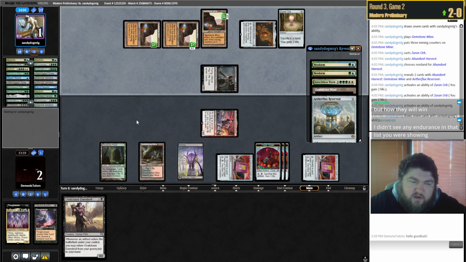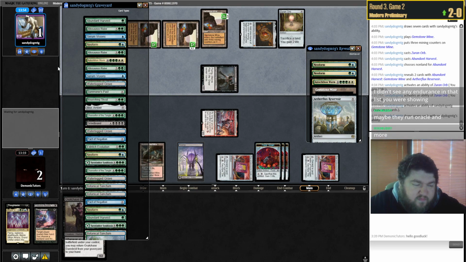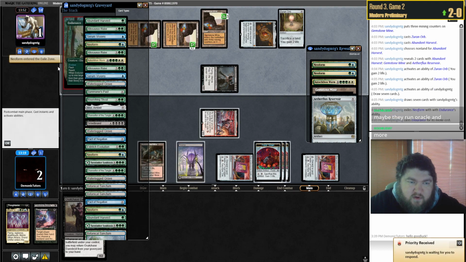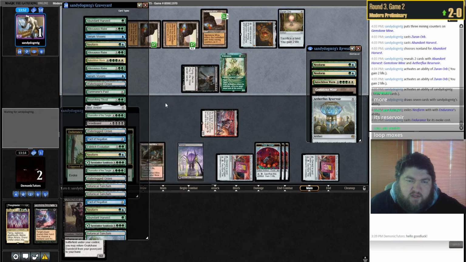Here comes an Endurance. So they have no cards left in their library. If I had a Mikakuro Sea's Edge, I could kill them right now. It'd be so good. Who knows what they run? I really have no idea what they run. Alright. Here's Endurance. Yeah, they loop the Moxes and they play the Endurance. So right here, this is where if I had Spellbomb, I would Spellbomb them, even though they have the other Endurance.